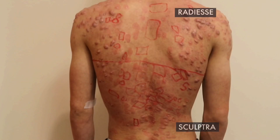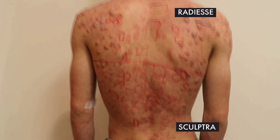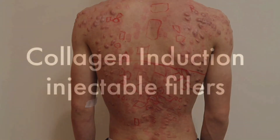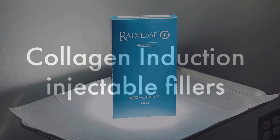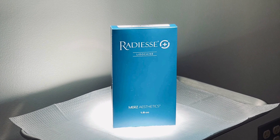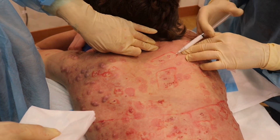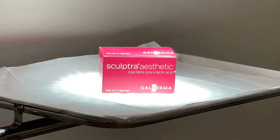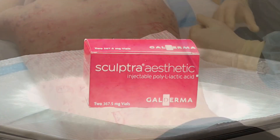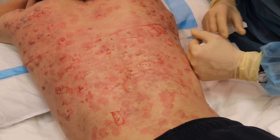Today, in different areas, we're wanting to compare and contrast different collagen induction injectable fillers — two products that we have found especially effective. The first treatment is Radiesse. This product is a great biostimulator of collagen; it actually contains calcium, which is a biostimulator. And then in other areas, we're using polylactic acid, or Sculptra, which is also very effective in stimulating new collagen production.